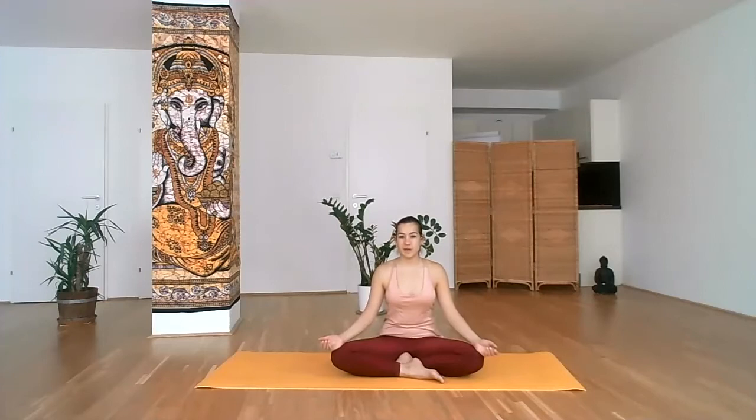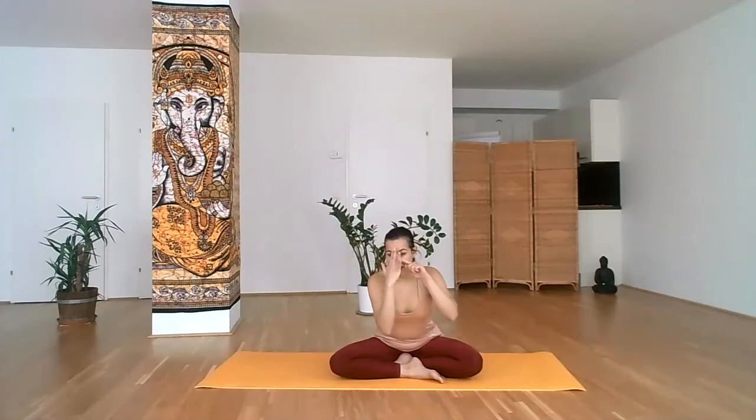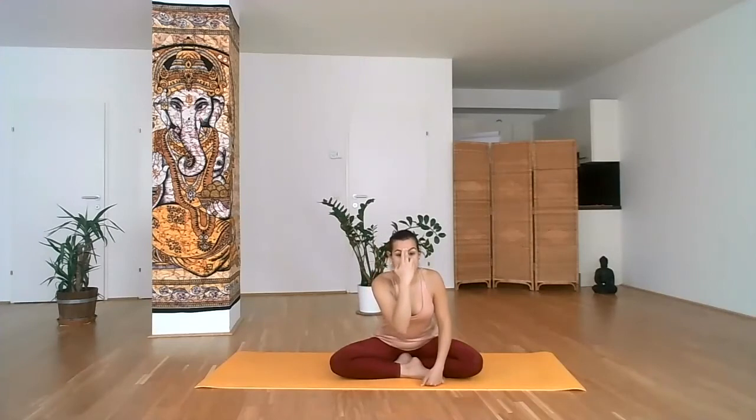We have one more pranayama, one more breathing exercise, Nadi Shodhan. We're going to bring the index finger and the ring finger on the third eye. Then the pinky and, I'm sorry, I made a mistake. So the index and the middle finger are on the third eye. Then the pinky and the ring finger are on the left nostril, and the thumb is on the right nostril.